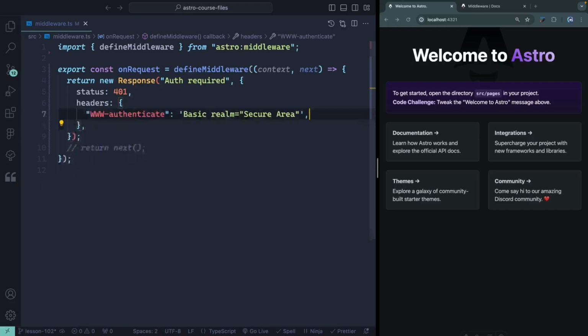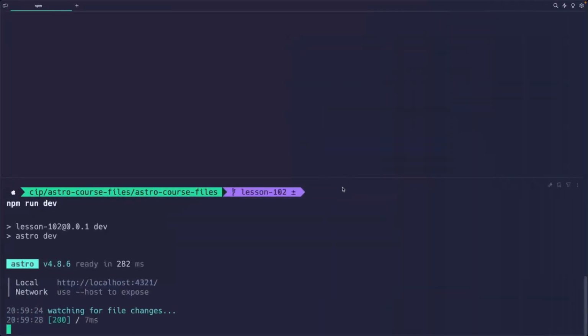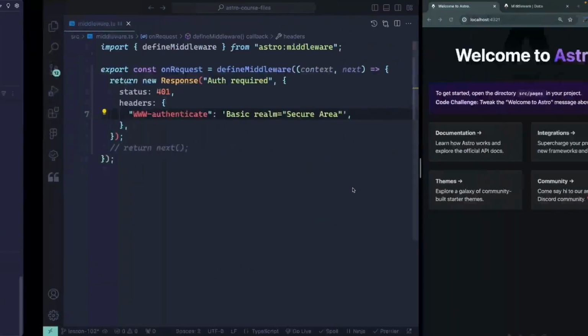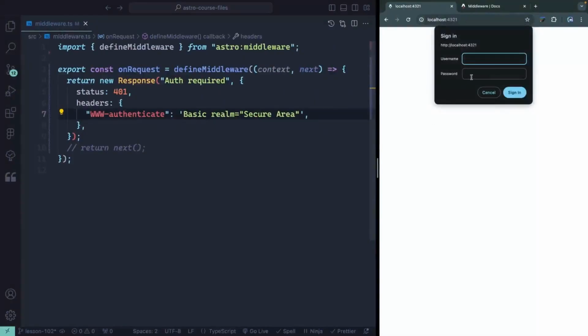But now what will happen is as soon as I refresh, and I'm going to need to actually start my dev server again since I added a middleware file. Now if I come back over here, it should give us this super basic auth, right? So what I want to do is go ahead and capture whatever I type in here. Once I have a username and a password, it will actually attach a header for me called authorization. So let's go ahead and grab that here.